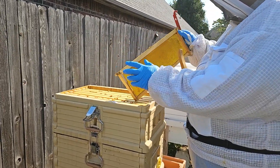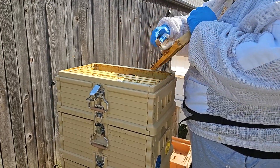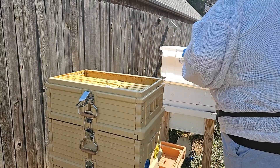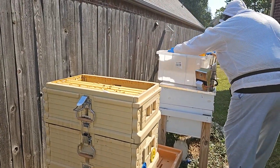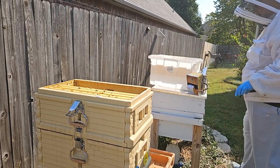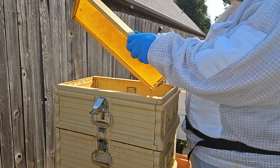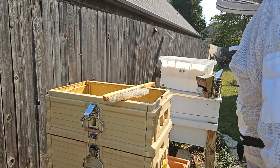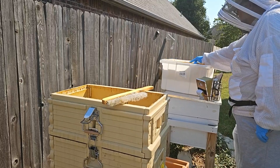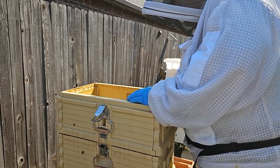There's a little bit of drawn comb, but not much. My experience with nucs and especially the Apimaye is they don't require as much food storage over the winter. The 7-over-7 or a 5-over-5, which are the different kinds of nucs you want to use, will allow them to have plenty of frames for brood as well as plenty of frames for honey. One of the reasons why we want to winterize this and get the medium super off is because the bees will have to manage whatever volume of space you give them. If you leave them a lot of unopened space, it makes it very difficult for them to manage and keep it warm.